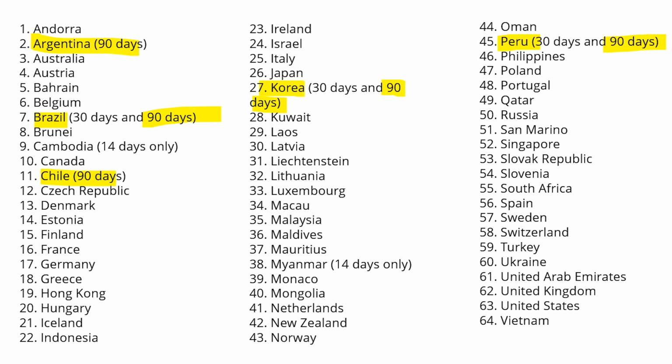Worth pointing out that some countries do have less of a deal. So if we look at the chart, some countries do only have 14 days to stay visa exempt. So if you're coming from Cambodia, you're only allowed visa exempt for 14 days in the Kingdom of Thailand. Also Myanmar, you get that 14 days. So there are different types. All these rules are different depending on your country of birth. So check whatever is in your passport, because there are different deals depending on where you're traveling from and what nationality you are. But for the most part, for a lot of people, it'll be visa exempt for up to 30 days.